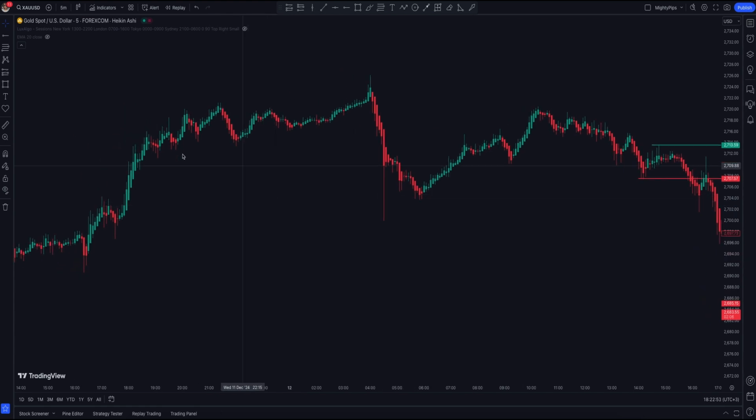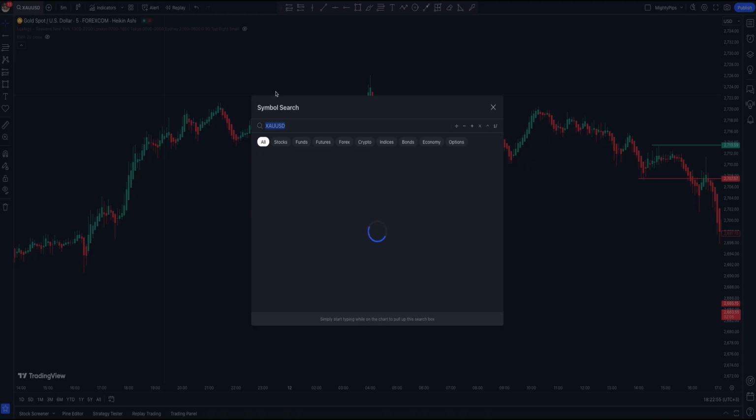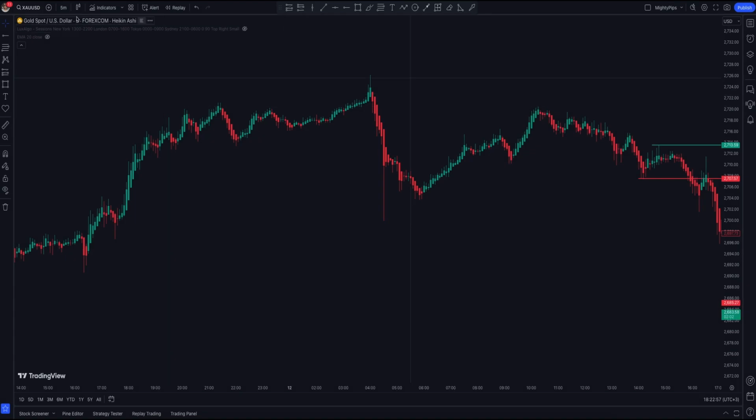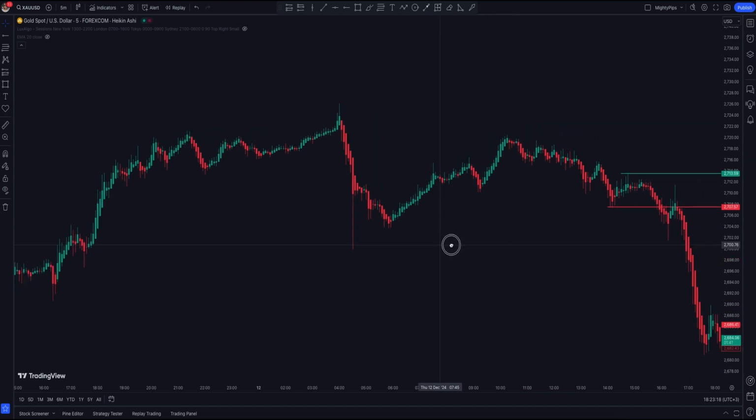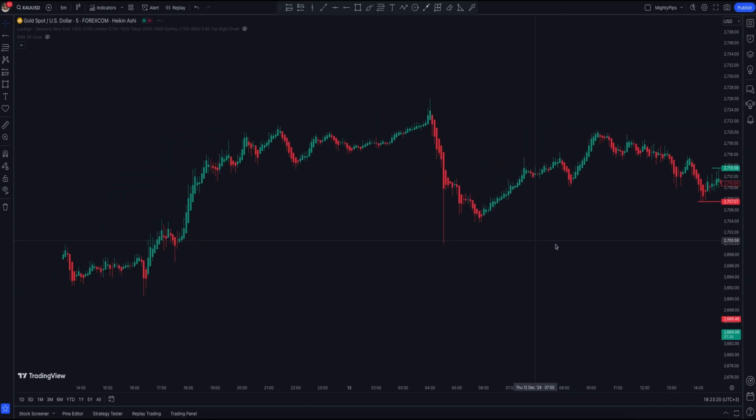All right, as you can see here, we are on the gold 5-minute chart. You can trade this on a 1-hour chart or even on a swing trading basis, but I'm showing it to you on a 5-minute chart because this is ideal for day trading and scalping. So what are the rules for this strategy? This strategy uses just a few parameters that you need to see fulfilled before you take any trades.